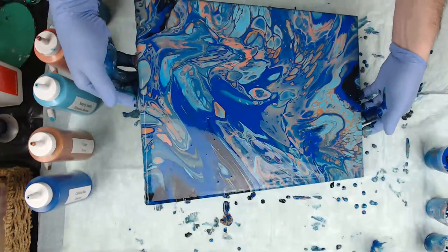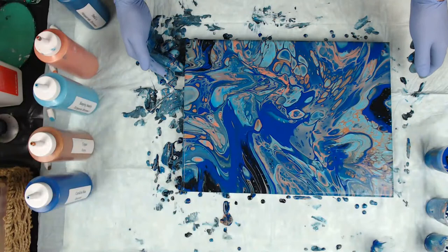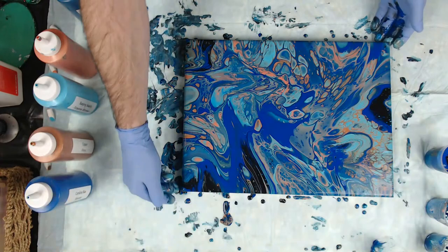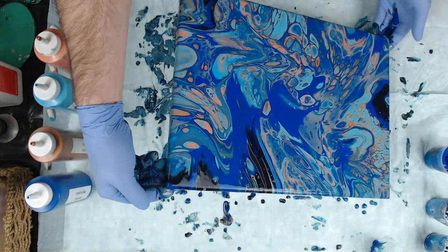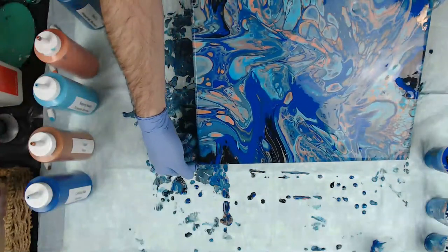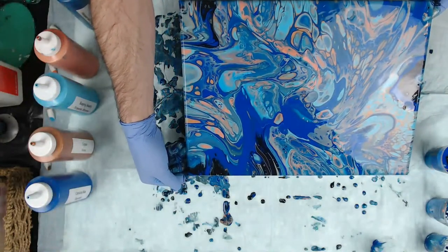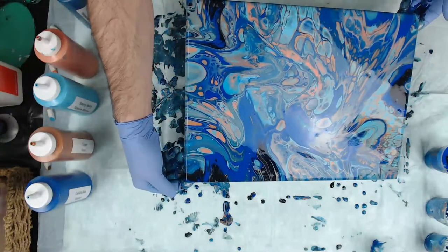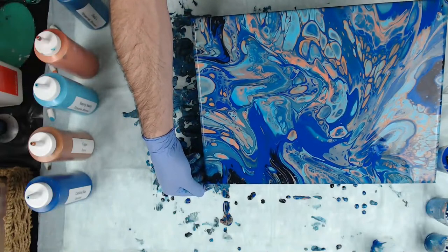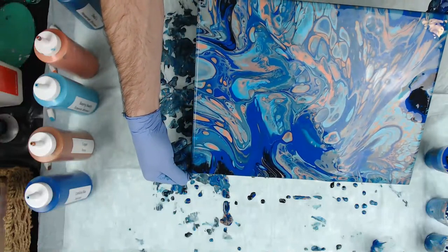All right, now I gotta bring it all back. I still have a lot of paint in there. Can I do a Dutch pour? Well, I don't normally do them on Monday nights because I have to mix all the paint up special. Just take a little more excess paint off.